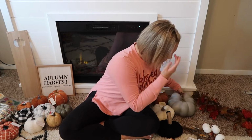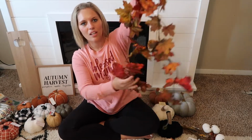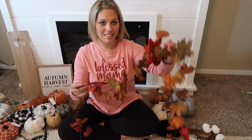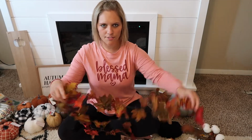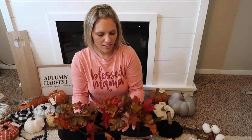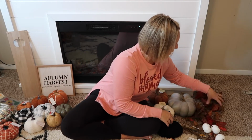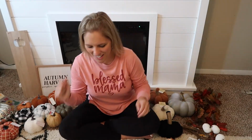And then the last thing I think that I got from Walmart is garland. Now this does not look how it did when I bought it, so I'm going to show you later on in the video what I did to make this garland look like this. But it was, I think, $3.98, and it's 6 feet. It isn't exactly the fullest garland, but for the price, really nice. And you will see what it looked like when I bought it, but I don't have any left to show you what it looked like. But I do have some before shots, and maybe I will insert it, maybe I won't, I don't know.